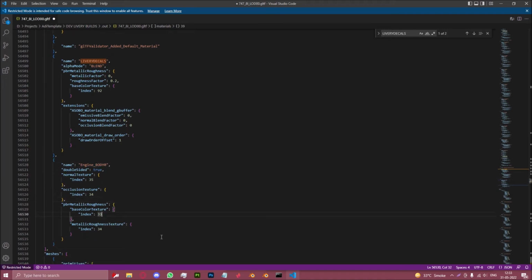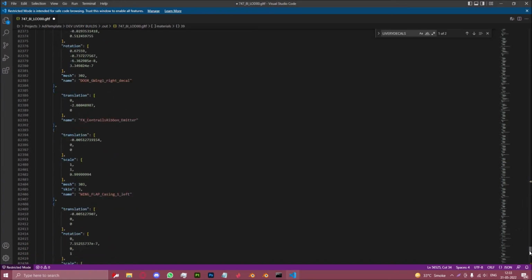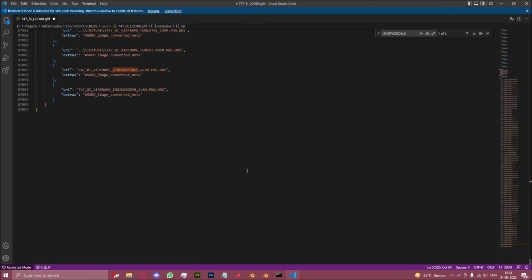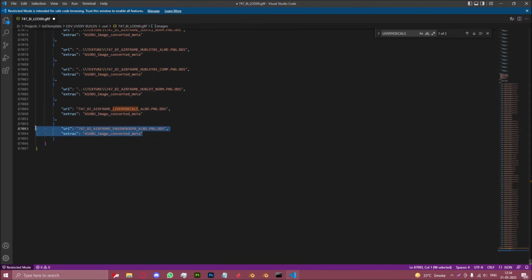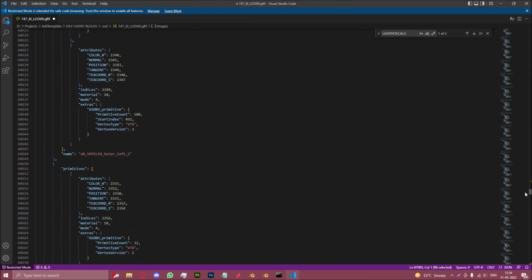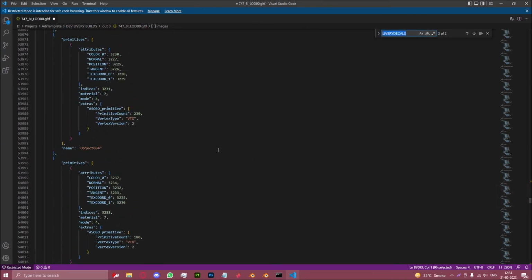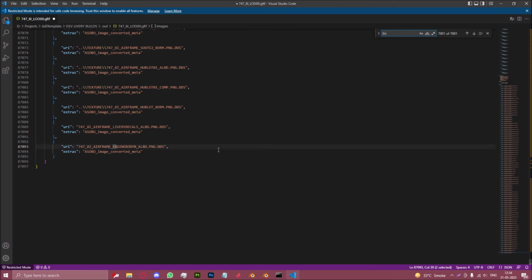And now we need to assign it that new texture, which is engine body 0 airframe. Whatever was in the ending. This one right here. We need to basically assign this texture to that material, and then we need to assign that material to the objects. It may sound very confusing right now, but trust me, it'll make a lot more sense in just a minute.